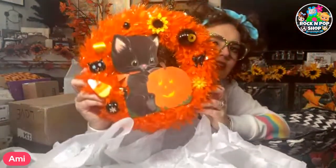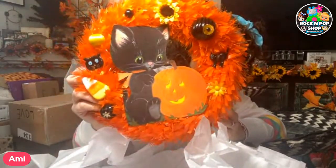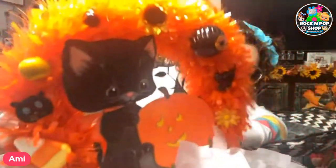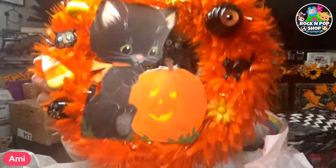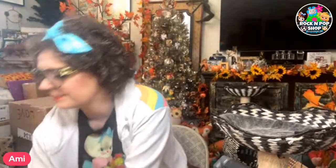Okay. Ooh, so bright and pretty. Look how pretty. I just love it. Love, love, love it. Look at all of these little accents. So cute. Can't wait to include that. That will hang in my studio next Halloween.